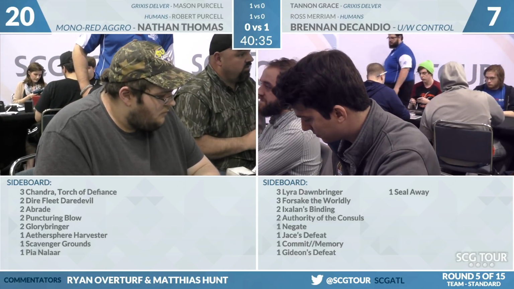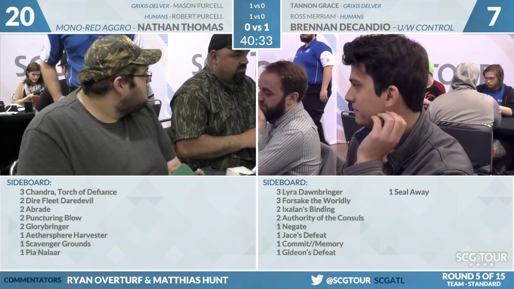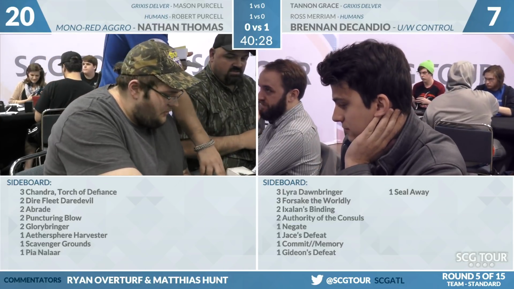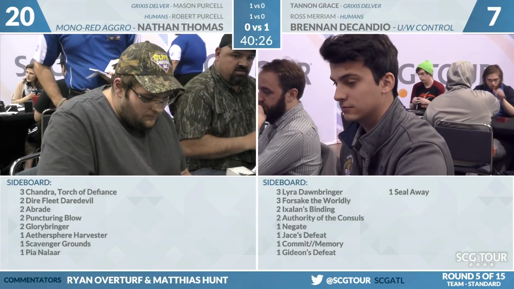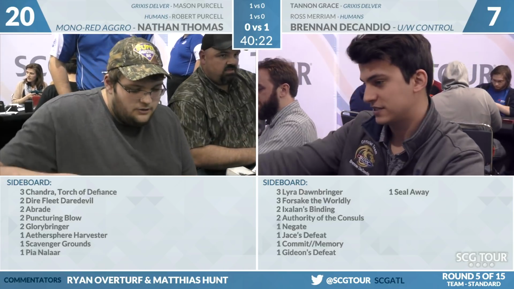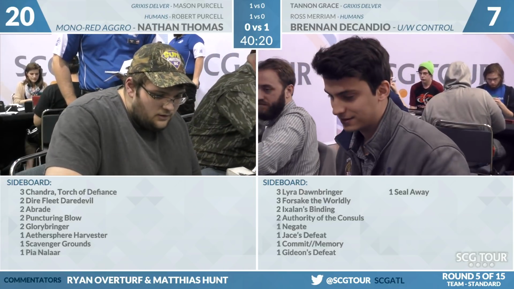This is normally a matchup that's bad for blue-white control, so Brendan's sideboard actually has a lot to like, which is a problem. He has 3 Lyra Dawnbringers, 3 Forsake the Worldly, 2 Ixalan's Binding, 2 Authority of the Consuls, a 2nd Negate, a Jace's Defeat, a Commit to Memory, a Gideon's Defeat, and the 4th Seal Away. Tons of things here, Ryan.